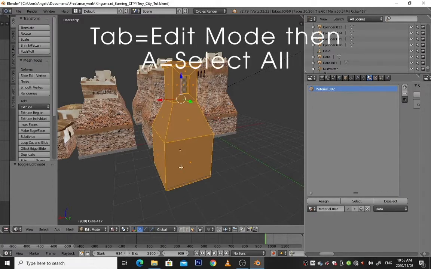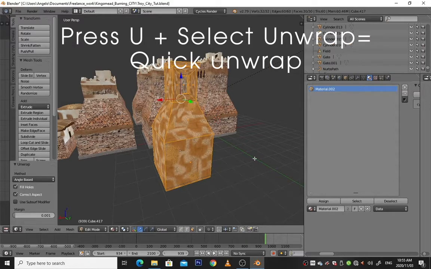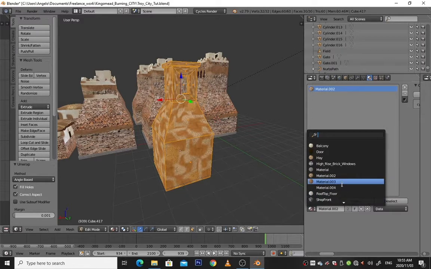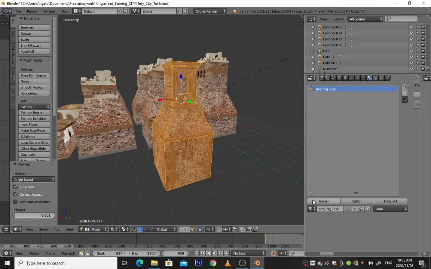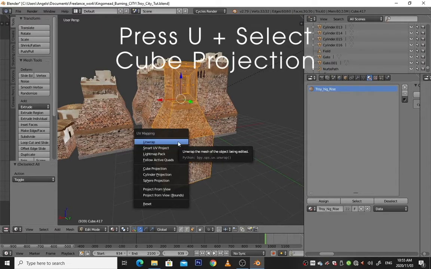Cool, so here I have assigned the material. It's not exactly what I'm looking for. So I'm going to go down and look at the Troy high-rise, and then go cube projection. It's an easier way.